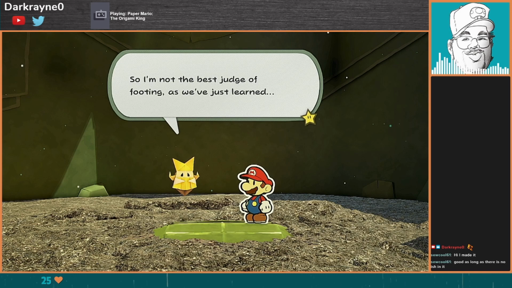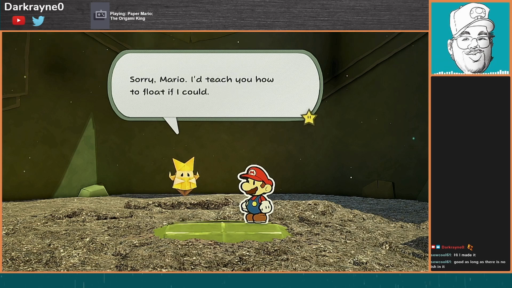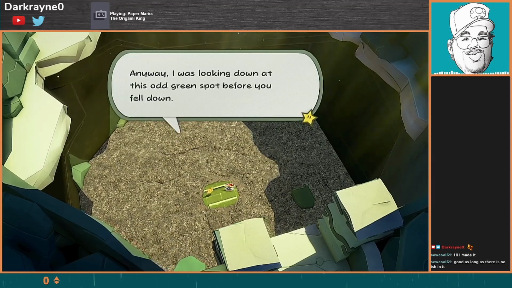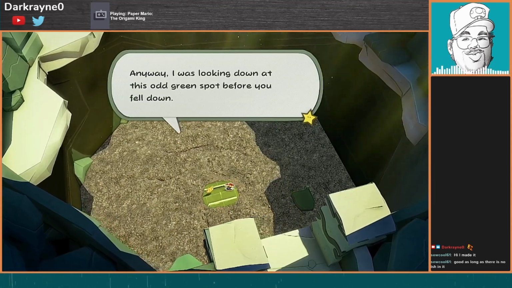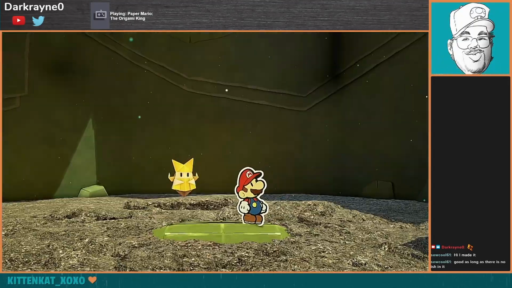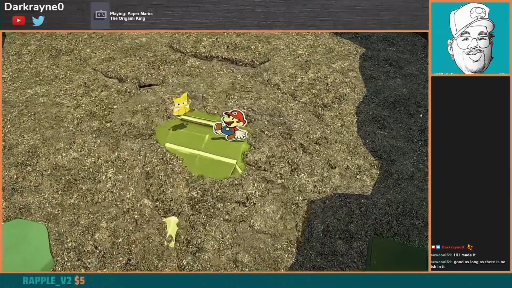So, I'm not the best judge of footing, as we've just learned. Sorry, Mario. I'd teach you how to float if I could. Anyway, I was looking down at this odd green spot before you fell down. What do you think it is? It's probably the Earth Elemental. Be my guess.